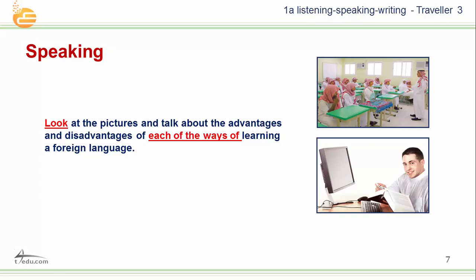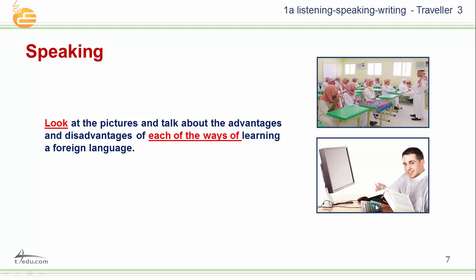Some would say for the first photo that the disadvantage is that you have to come to school, you have to wake up in the morning, and sometimes you meet a bad friend, and some things happen here and there. This is why people may choose the disadvantages for the first way of learning. Also, they would say if there is a dust storm, or if there's a disaster, you can't go to school. Or maybe floods and sandstorms like what happens here in Saudi Arabia.